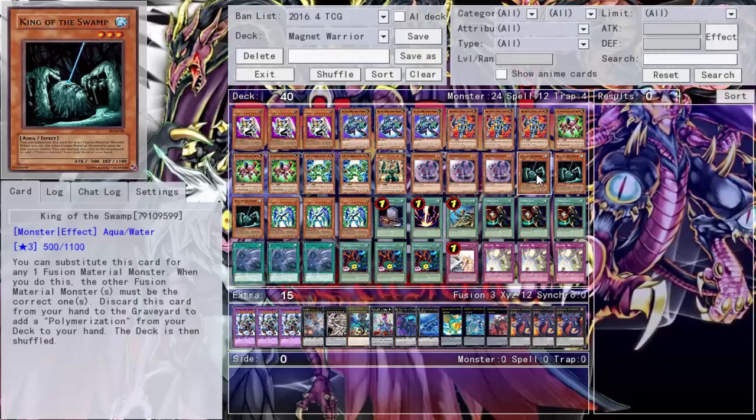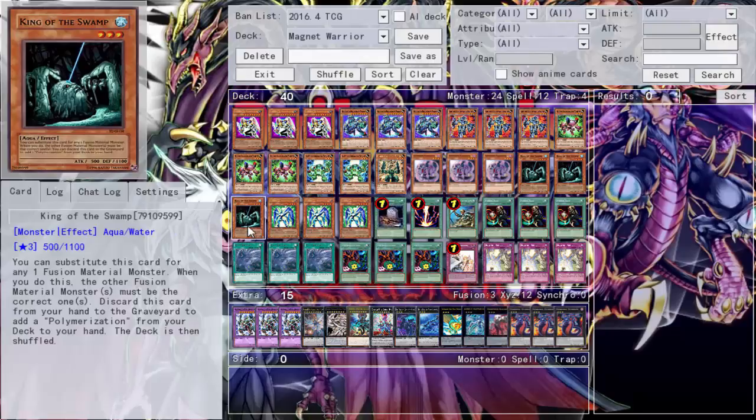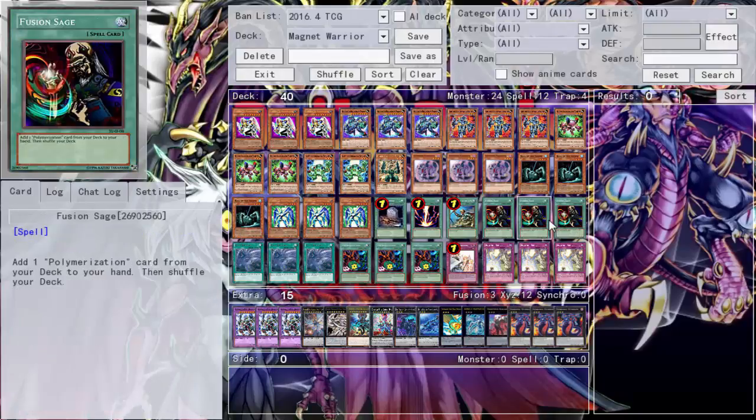3 King of the Swamp. You probably don't need to run this, especially since King of the Swamp cannot be used for this, which sucks. If it could, then I can understand, but no. But yeah, it's literally there to get poly. Same thing with this. Get me poly.